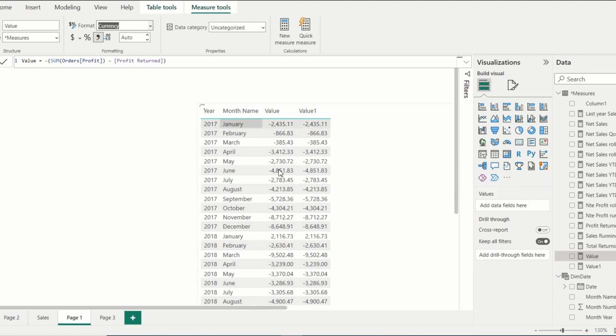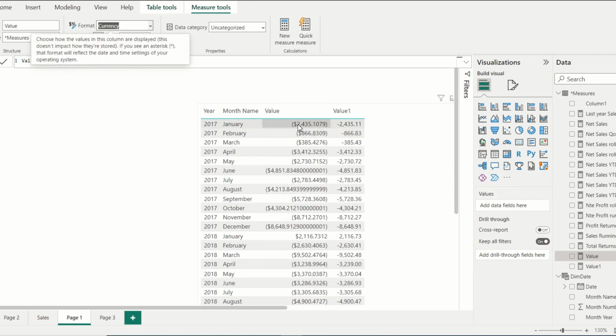It changes the Value column to currency figures, and it's good that Power BI automatically does what we are expecting. If it is a positive number, it shows the number normally, but if it is a negative number, it places the number within parentheses.